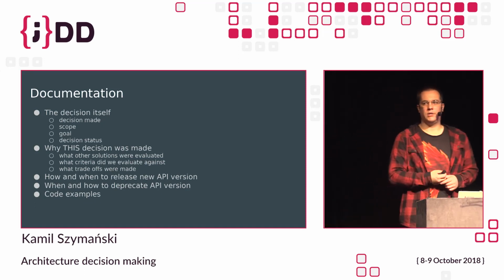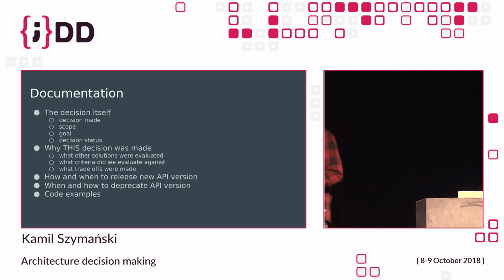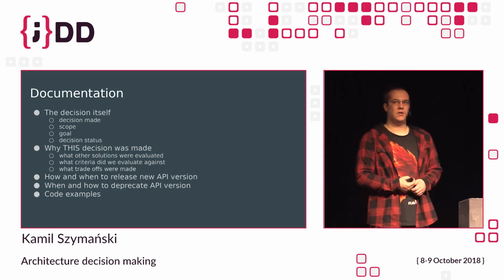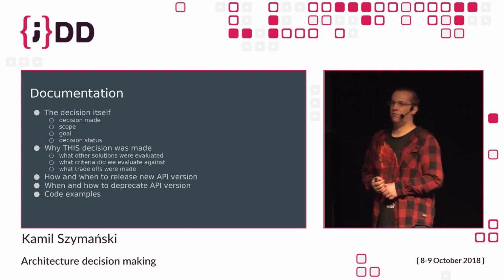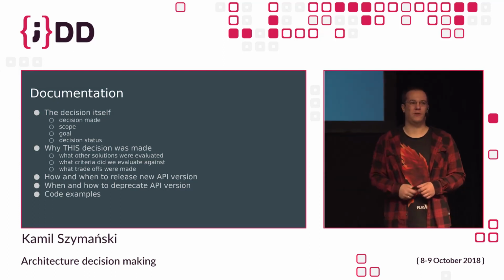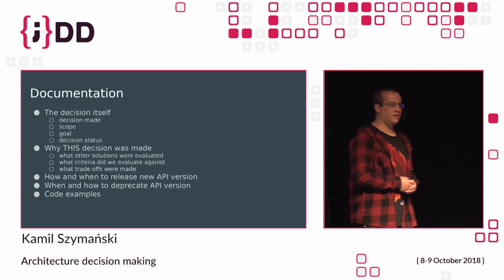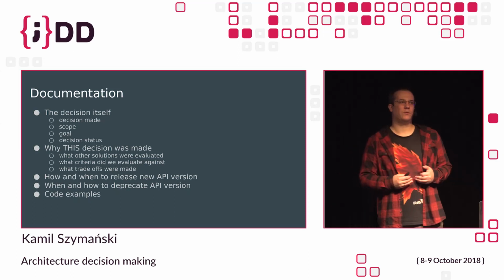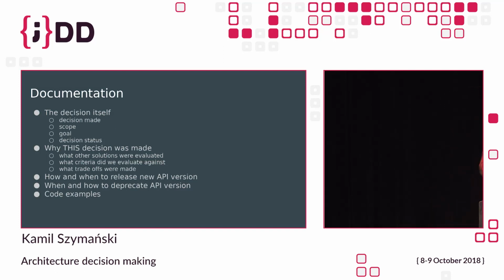Here we should also attach the code samples from this proof of concept. We should provide the samples of how to version API in our stack, because it's easy to say, yeah, we're gonna use media type header for API versioning. How do you do that on your tech stack? Is it a single annotation? Is it a filter? Is it some more involved solution? There should be code samples for that so that it's applied in the same way for all our platform.